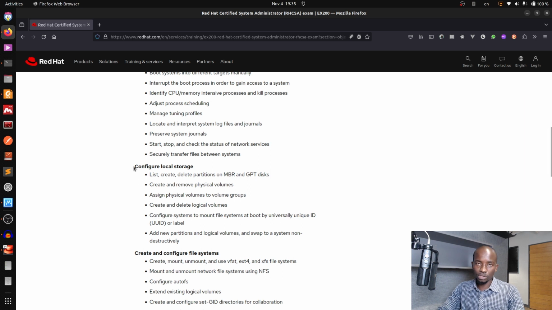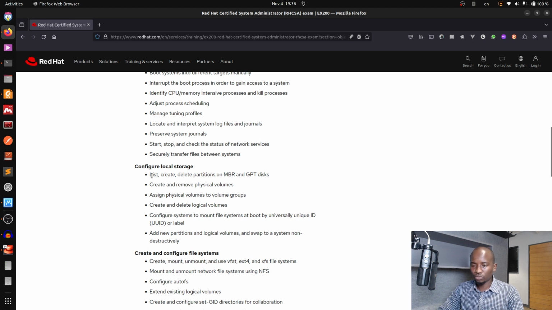Configure local storage. By reading all the bullet points attached to this objective, you can deduce that it only focuses on LVM management.